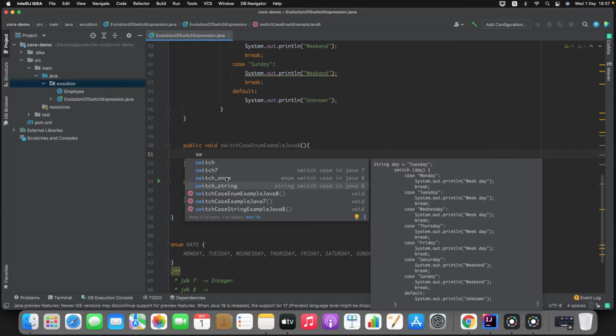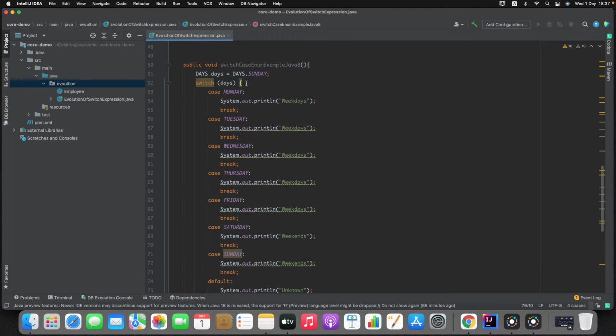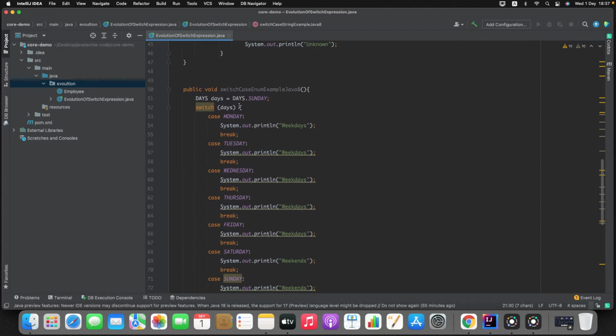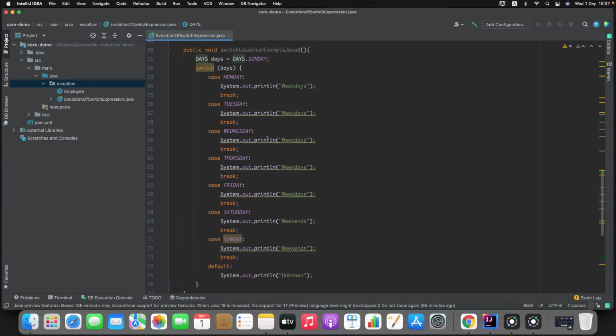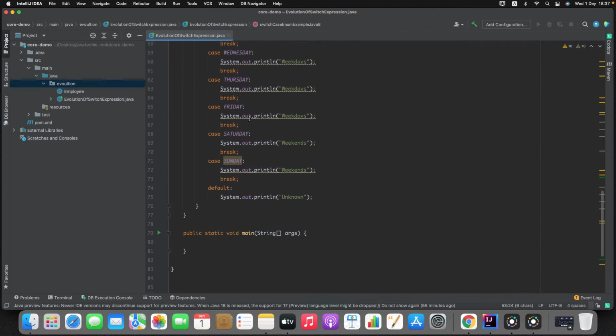Again, this is the live template. I created live templates for 7 and 8 because everyone is aware of that kind of syntax. To save time, I just added this live template. There is nothing complex in this syntax. The way you pass the string here, in a similar way in Java 8 you can pass the enum. This is the enum we created, the 7 days, Monday, Tuesday to Sunday, and that's what I'm passing here. Rather than passing the string, I'm just giving the enum.